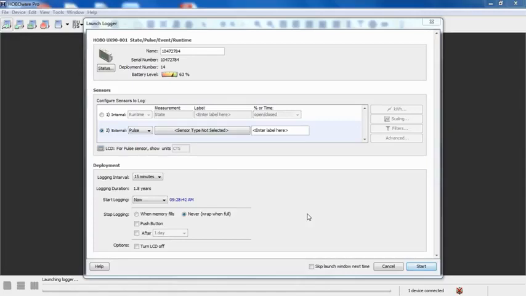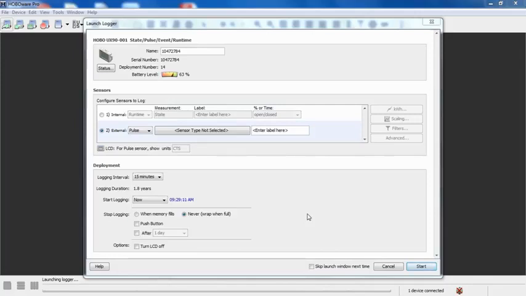So you don't have to worry about logging very, very quickly or missing pulses in between intervals unless your device can generate more than 65,000 pulses in that very short period of time between logging intervals. So it's actually more advantageous to log a little bit slower when you're logging pulses. That way you're accumulating more pulses in between intervals.